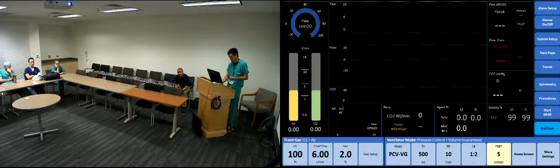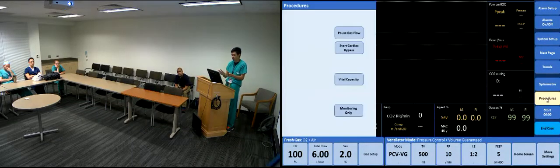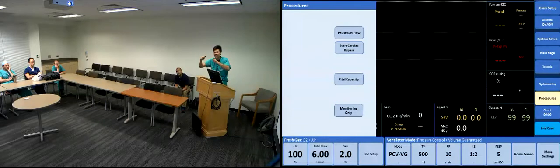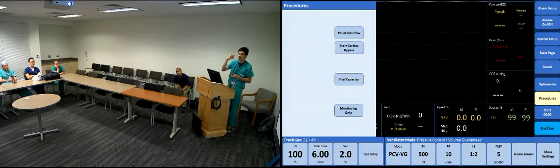Okay. So something I want to mention here is your procedures tab. And I wanted to point out the pause gas flow. So when you disconnect your tube, when you're about to intubate, when you stop masking, about to intubate, you want to hit that pause gas flow just to prevent air from blowing into the room and things like that, okay? And then you also have your start cardiac bypass button, which you guys will use a lot when you're a CA2. And also you can use it when you're doing MAC cases and the alarms are just blaring. You can click this button just to monitor the CO2, okay?